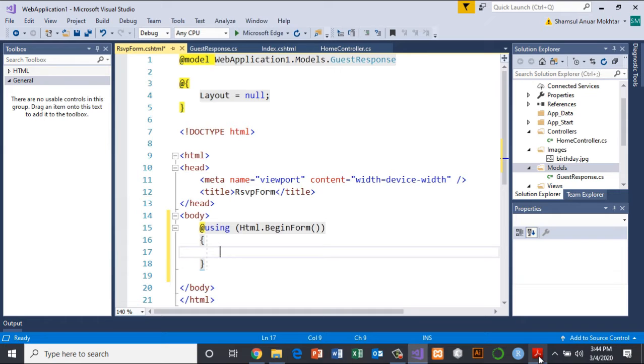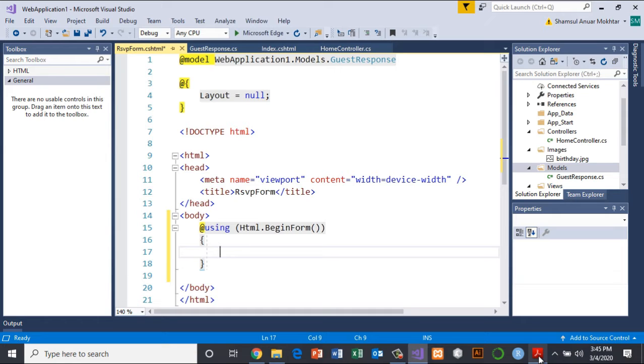Now having all this is actually similar to HTML form. We have the form tag, form and slash form. Now for HTML, for result, we have add using. Now what are the parameters in here? We have HTML dot begin form, and the form is actually in between these two braces. So for example, if you put in a text box and anything, it is between these two braces. So there is begin form.